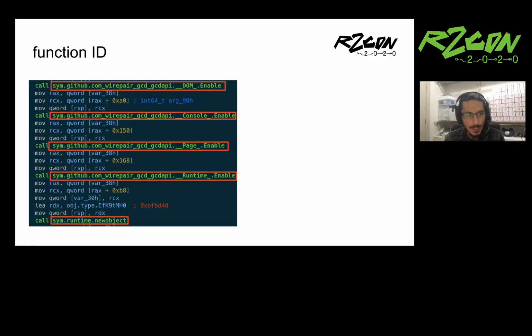So pretty simple, again, to identify functions in non-stripped binaries, and even in a lot of stripped binaries that are stripped using the Go tools. Like here, we have the name of the package, and then we have the name of the structure, and we know that this is the name of the receiver, and this is the name of the function. So pretty easy and handy to look for this particular syntax when identifying functions.